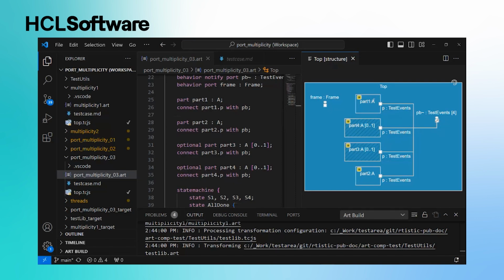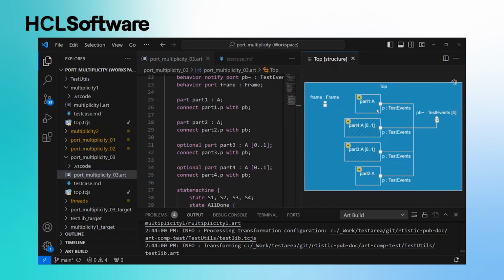So index 0 and index 1 are for part 1 and part 2, and then these ones come at index 2 and index 3. So at runtime, when we build the structure, we should adjust the indexes so they are connected correctly.